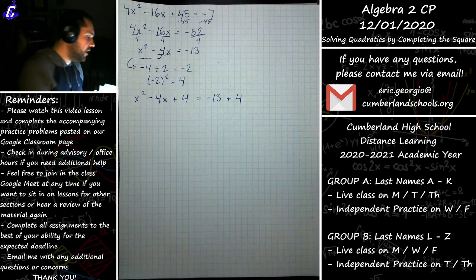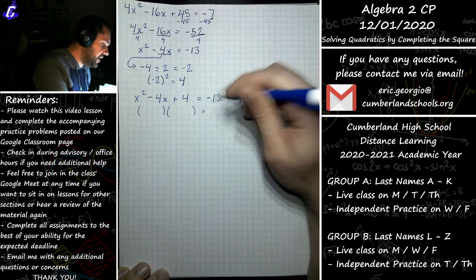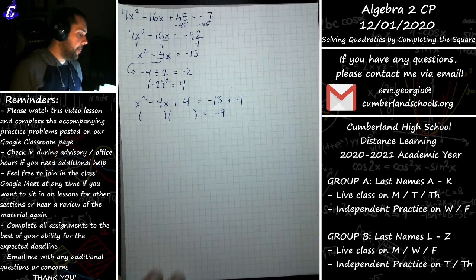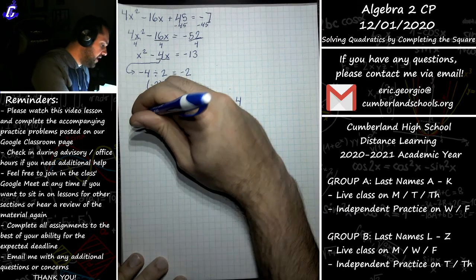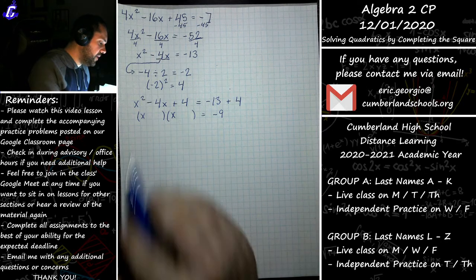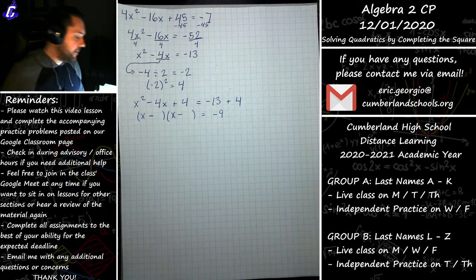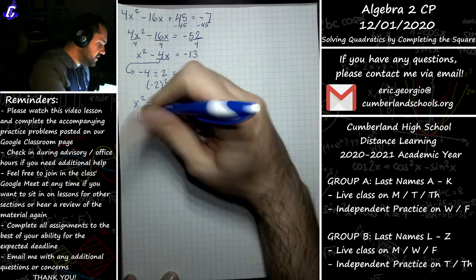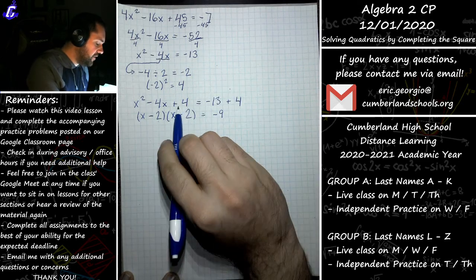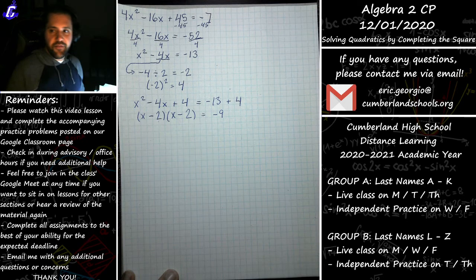Going forward from there, we can factor this left side and then just add on the right here. Negative 13 plus 4 is negative 9. Let's see, how can I break this down? We need x times x to make x squared. We have a positive at the end here, but a negative in the middle, so we need two minuses. We've seen that in all our problems so far, coincidentally. And here, let's see, I think we just need 2 and 2. Because negative 2 times negative 2 would be positive 4, and negative 2x, another negative 2x, makes negative 4x.